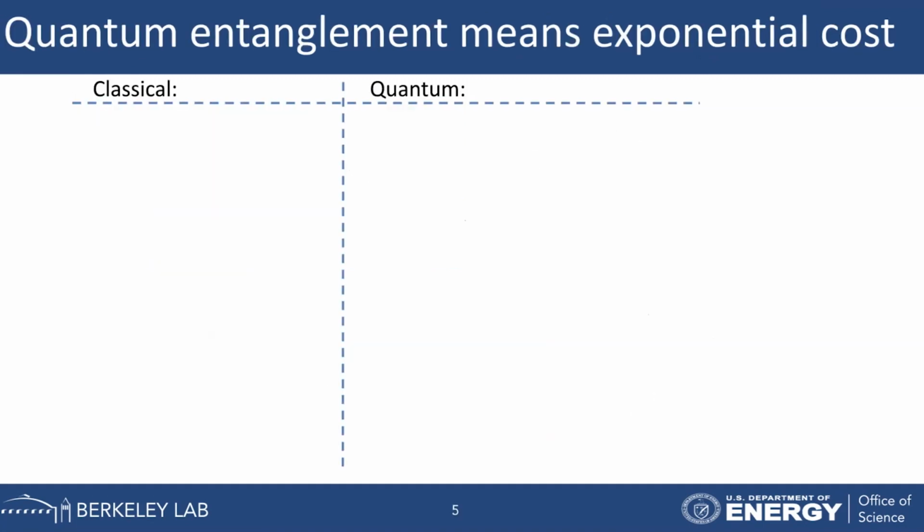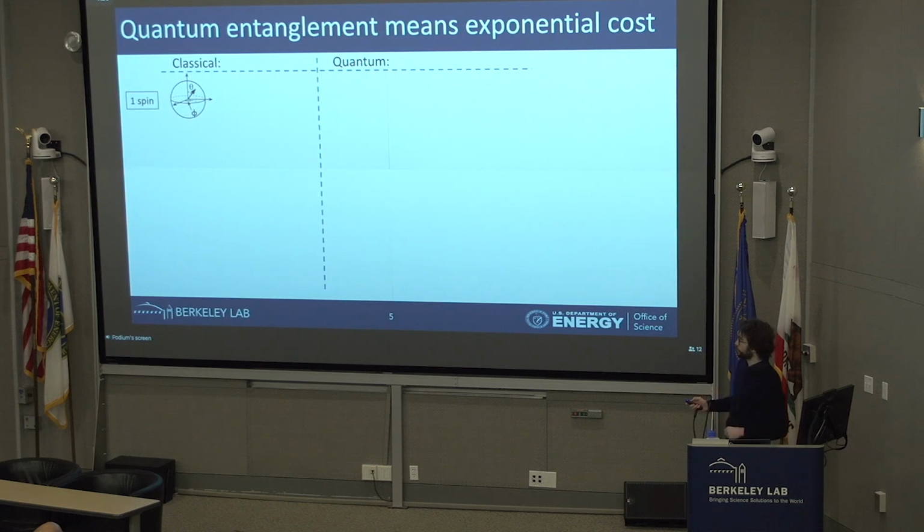So to understand quantum entanglement, the real problem is that it produces exponential costs for computer simulations, and we can understand this by looking at spins, both classical and quantum. So we start with just looking at one spin. You can imagine that basically what we need to know is the direction that this little magnet points, which is specified by our two angles in spherical coordinates, theta and phi.